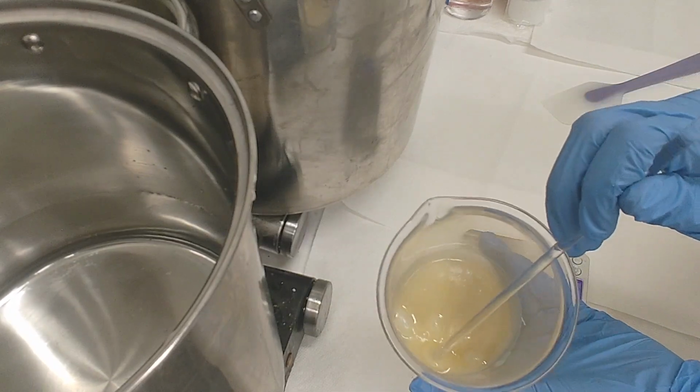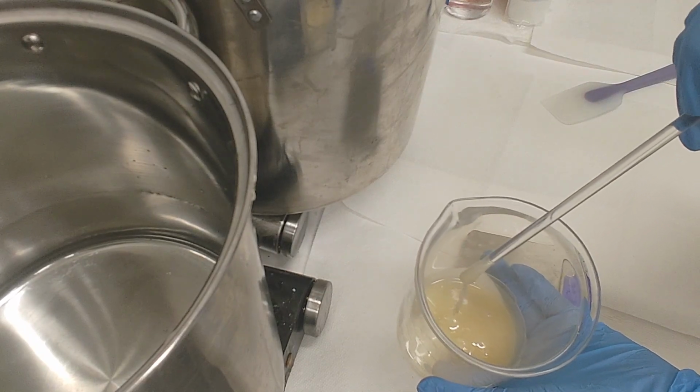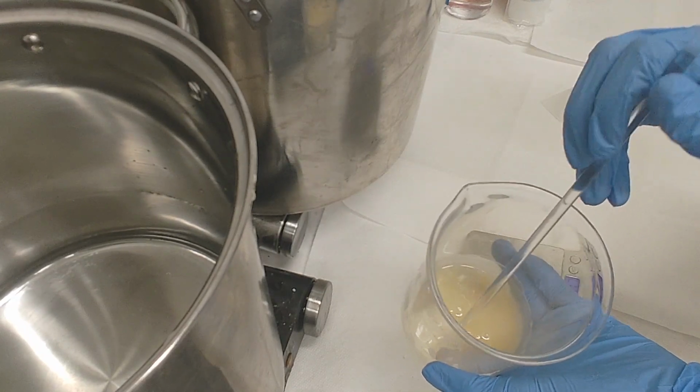All right, and then just keep watching to see how I incorporate this into my water phase and complete the rest of the creamy body wash.